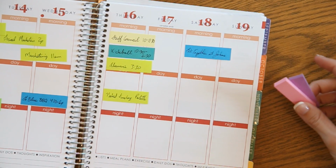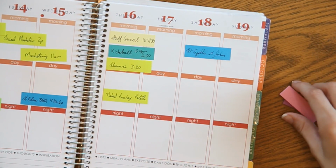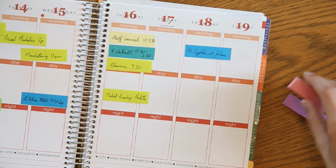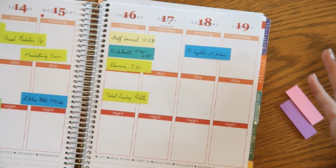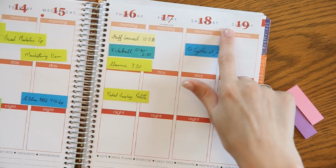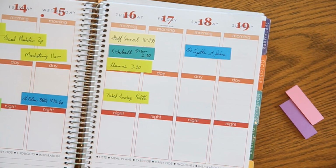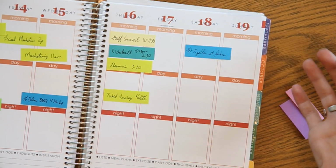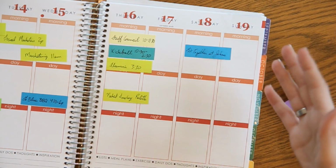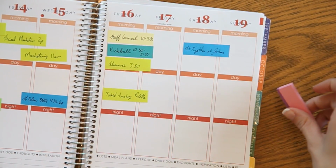I don't have a color scheme to what I put down. I just use them to write down any information that I know is coming up, and that's how I go about pre-planning. Other people use larger sticky notes to plan out their week. Sometimes they use ones that have like the dates listed on them and write all the different things down that way, but I really like using these sticky notes because I can move them around and alter how I'm planning without having to cross it off on that list. So I definitely recommend picking some of these up.